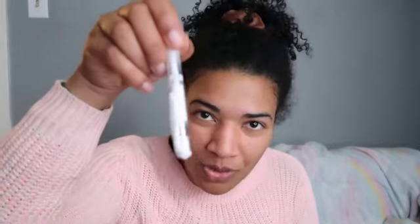Whatever is going on with this Uniball, it works. The ink actually flows. I can get an actual line from it. A lot of the time with other pens, the ball has dragged the ink to the sides. So it's a weird line with white ink on the 2 sides of the line. And that's not what I'm going for. So these are my favorites.